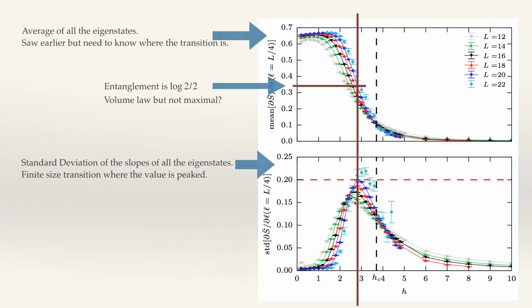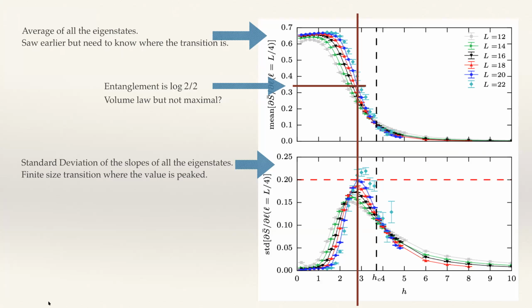Yeah, so that is fair, and that is why one should be careful about taking general expectations from first order, but it certainly is growing. So this is 12, 14, 16, 18, and that's 20. It's the type of thing that I would expect from a second order transition. I would expect a rounding and a shift of the exponent, and it looks like the peak is getting sharper. It's moving closer to HC, and that's the rounding and shift that's often associated with finite size scaling.